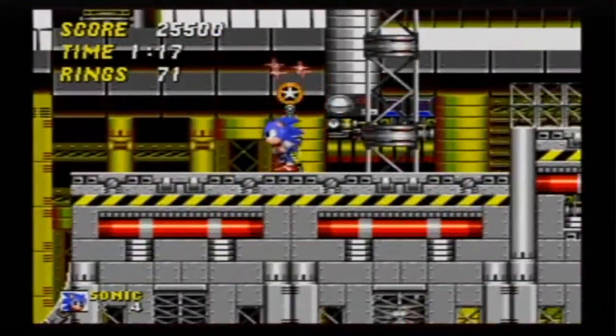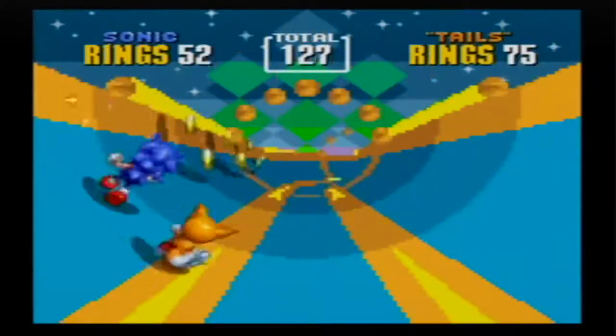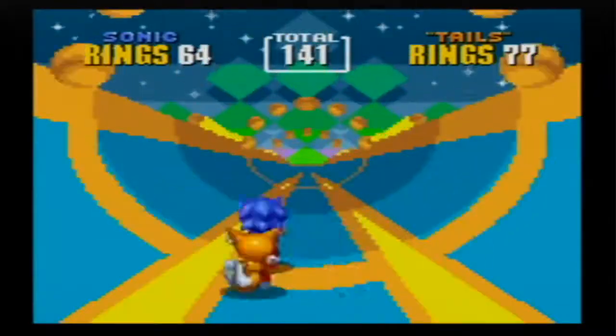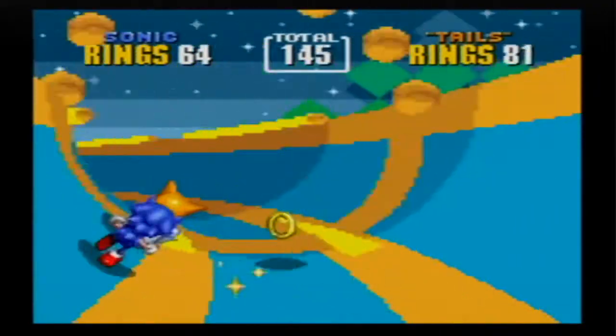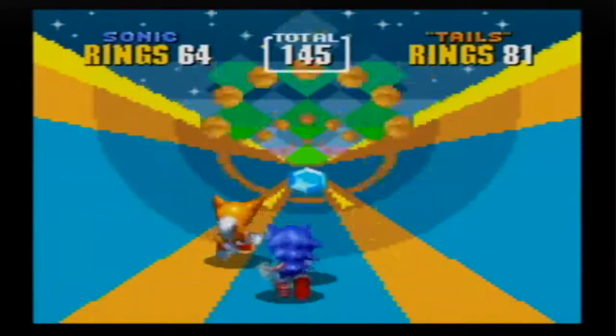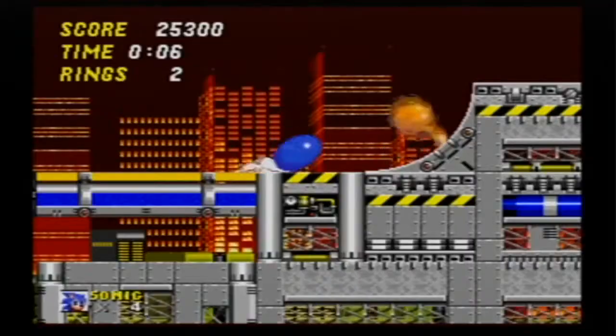This time, in order to access the special zones, you're going to have to find 50 rings and then find a star post. These special zones have you navigating kind of a half pipe while collecting rings. Sonic needs to collect a certain number of rings in order to pass a checkpoint. If he passes 3 checkpoints, he can get the Chaos Emerald. After you're done with the special zone, you'll return to the level you just left.